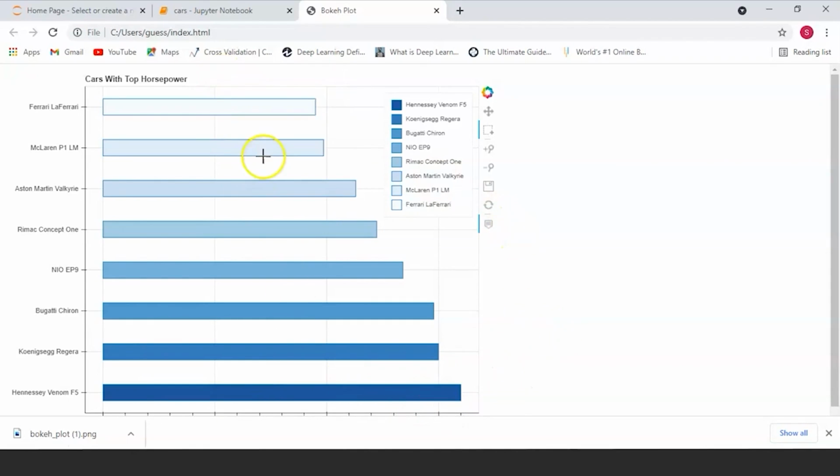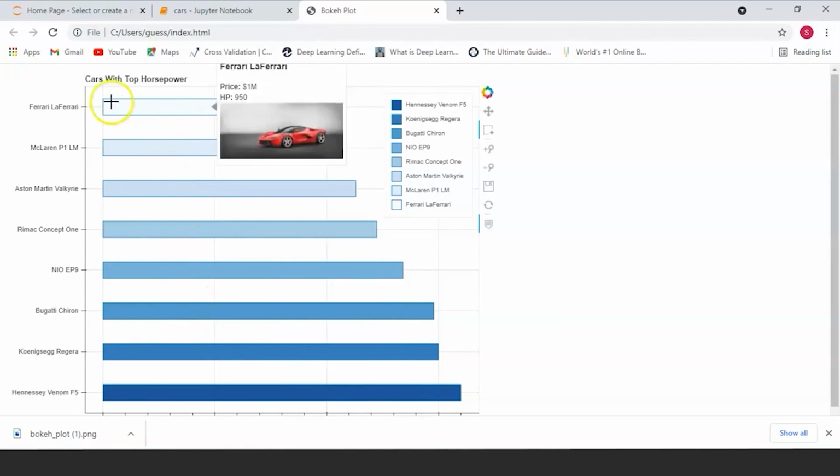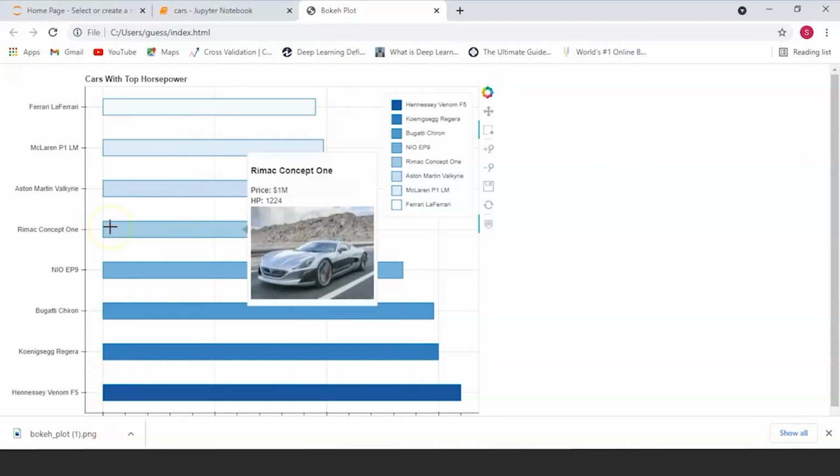Now the color palette associated with each car gets darker the more the horsepower of the car increases. So here we have cars with top horsepowers which are arranged in an ascending order from the top and a descending order from the bottom.